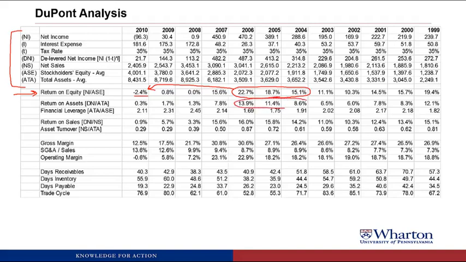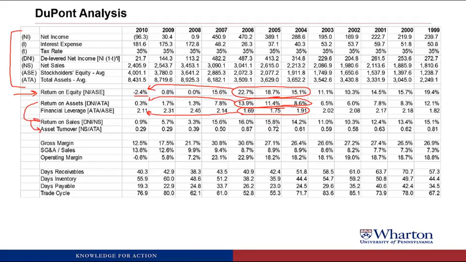Return on assets were also good during the heyday of Vulcan, and now that's plummeted to almost zero. Leverage has actually gone up, and that's the outcome of the Florida Rock acquisition, where they took on a lot of debt. Now, increasing leverage should increase ROE, so the financial leverage is pushing ROE up, but it goes down because of the dramatic drop in ROA. And then, of course, ROA is split into return on sales and asset turnover.